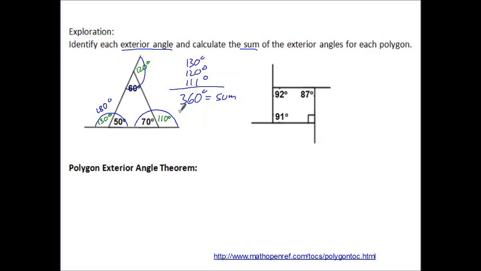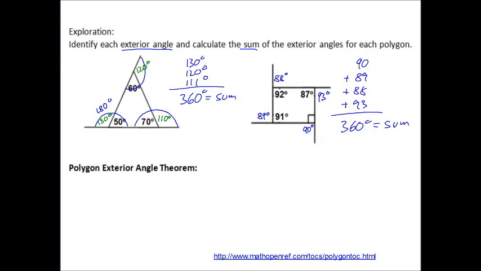Very good. Let's move on to our quadrilateral here on the right. We have 4 angles. First, we have a right angle down here at the bottom right, and then the exterior angle needs to be 90 degrees as well to add up to 180. Going counterclockwise, I have an exterior angle here of 89 degrees, an exterior angle of 88 degrees, and an exterior angle of 93 degrees here. So let's add them all up. 90 plus 89 plus 88 plus 93 will add up to 360 degrees, the sum of the exterior angles.